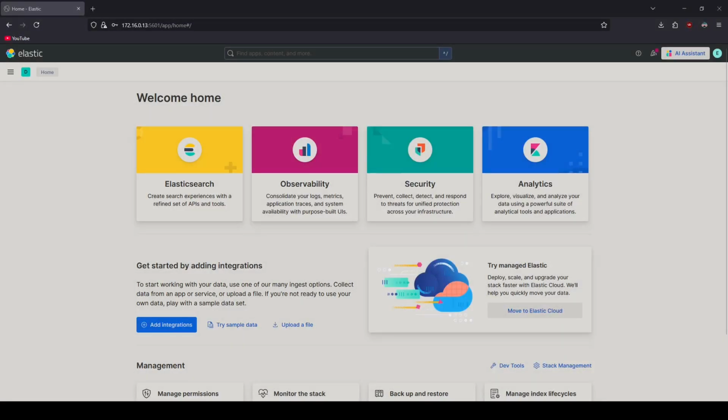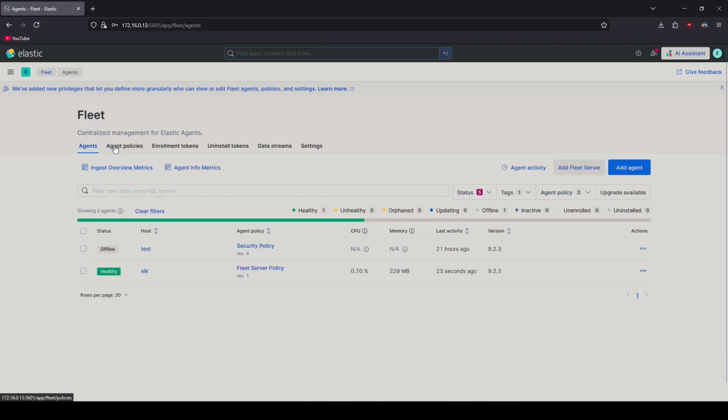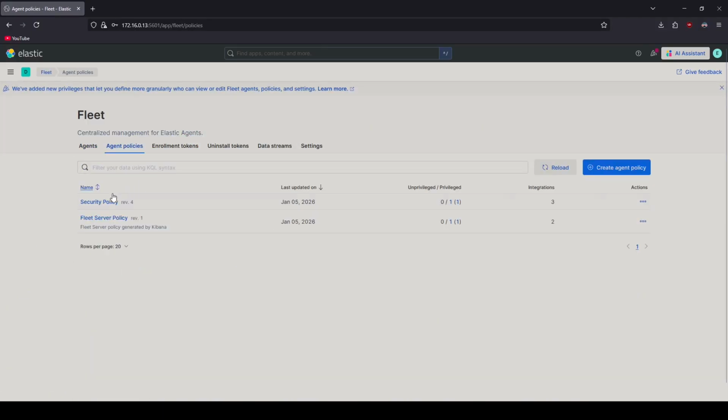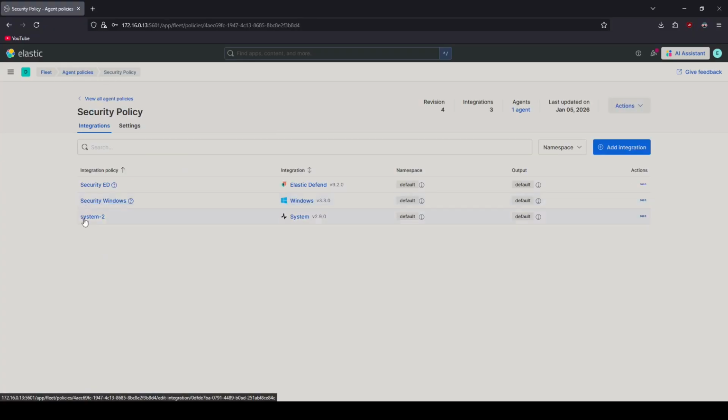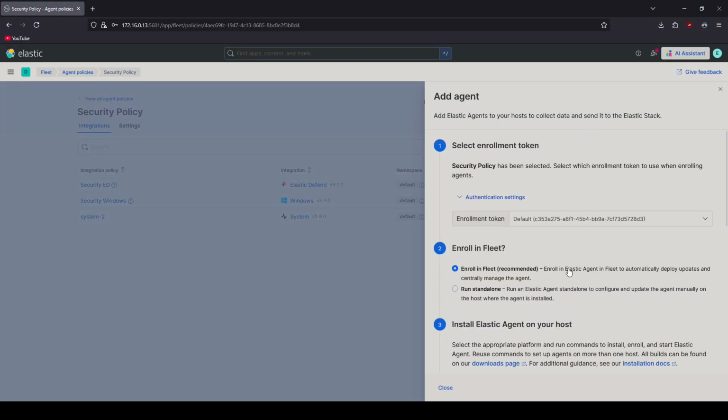And there it is. And congratulations, we've now installed an agent on a Linux host. All right, now we are on Windows. So the process of installing an agent on Windows is very similar to Linux. We'll start out on the Elastic homepage, click the 3 bars in the top left, scroll down to Management, and then click on Fleet. Click on Agent Policies, and then click on the policy you want to add an agent from.